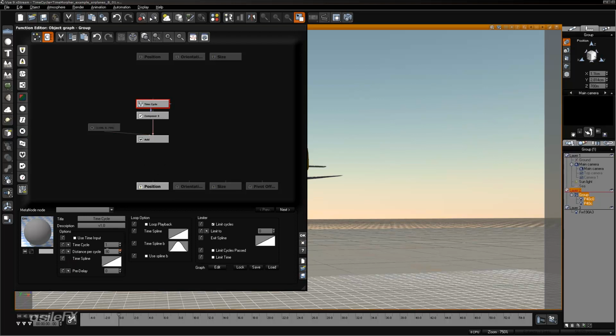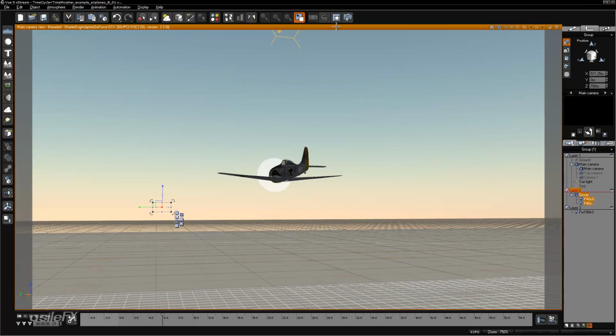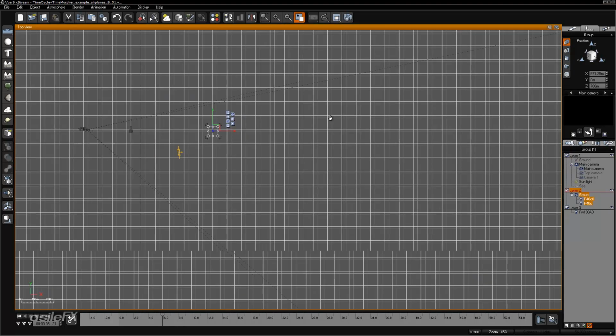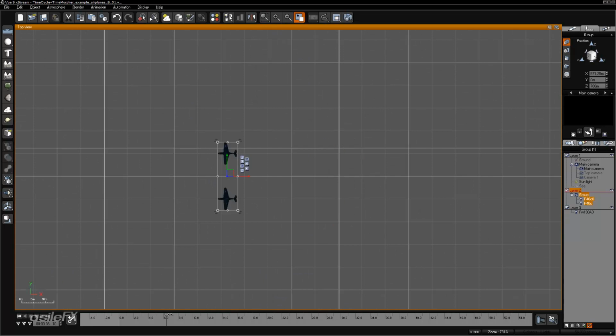And what we're going to do is go into the time cycle node, and the distance, instead of going 90 on the X, we want to reverse that. So we're going to go negative 90. And that way we're traveling in the other direction. So if we take a look at this from our top view, we should be able to see those moving at 90 meters a second.